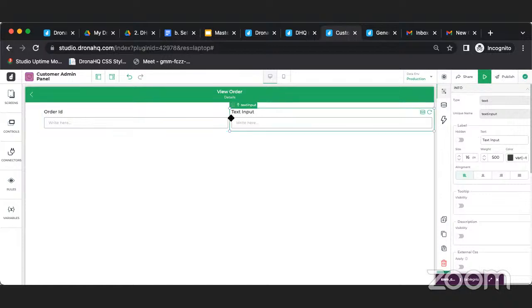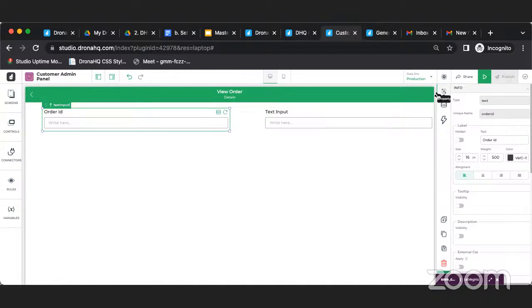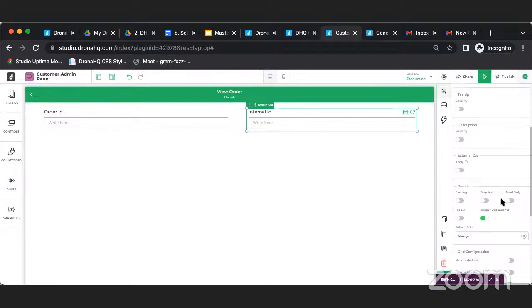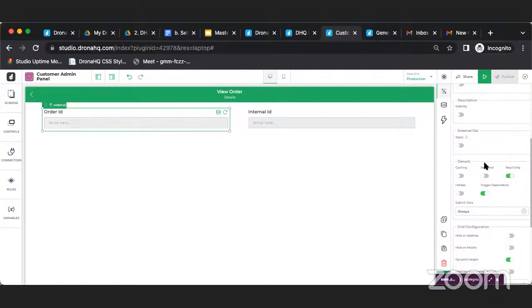And internal ID, we need it for calling the API. To get the order details by ID API, we'll need this. So simply we'll make this read only. For now, we are not hiding it so that we are also able to see what we are building. Both will be read only.